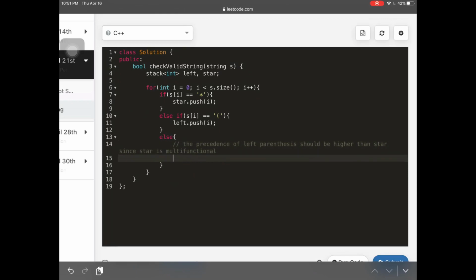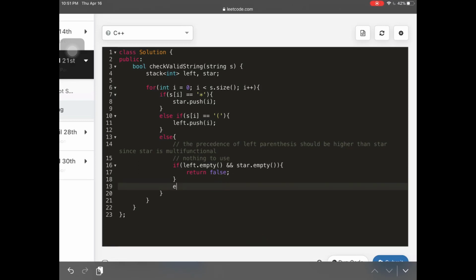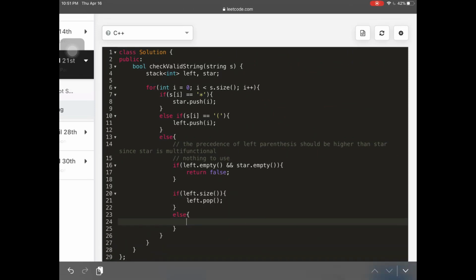Okay. So if left is empty and star is empty, then we simply return false because we have nothing to use. Else, if left is not empty, we use left. Otherwise we use the star.